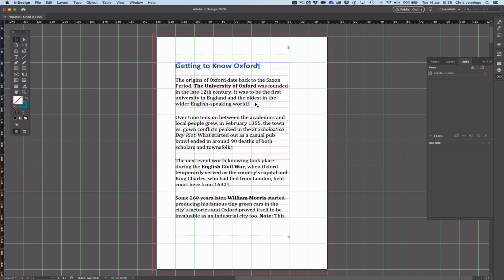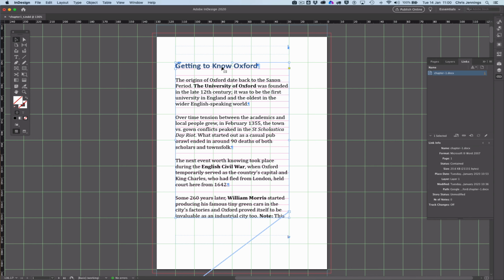Okay, but what happens if you are making changes, not necessarily editorial changes within the text, but you just want to make stylistic changes, and you want to make sure that the Word document eventually reflects those same stylistic changes? Well, we can't normally go out to Microsoft Word straight away because we can't necessarily export straight to Microsoft Word. However, as long as our text cursor is inside the text, we can export it as a Rich Text Format. So let's just go through a couple of examples here.